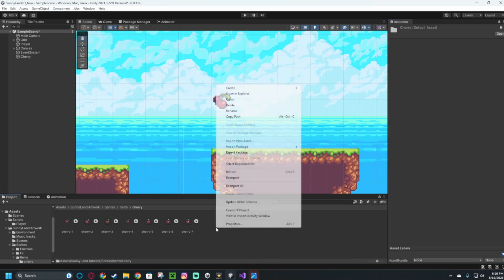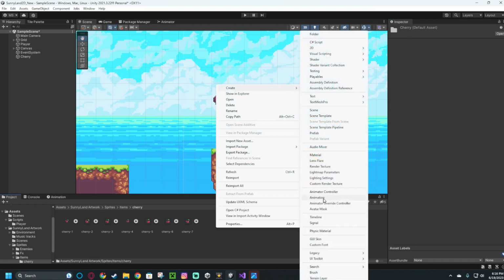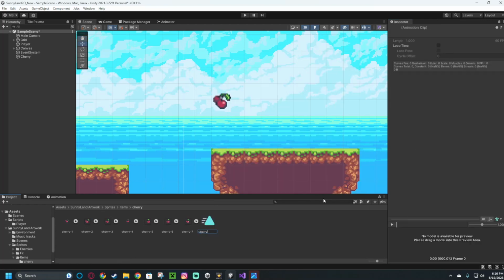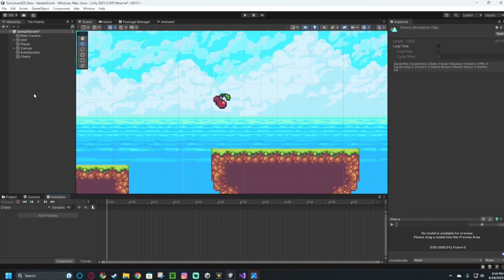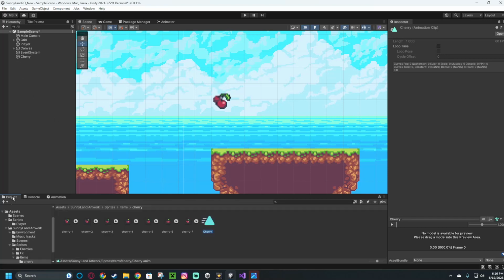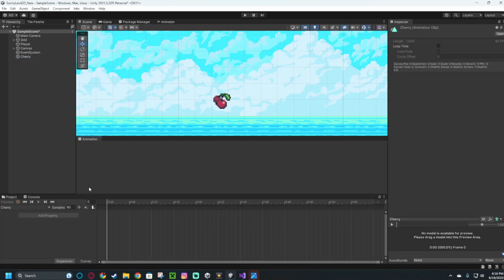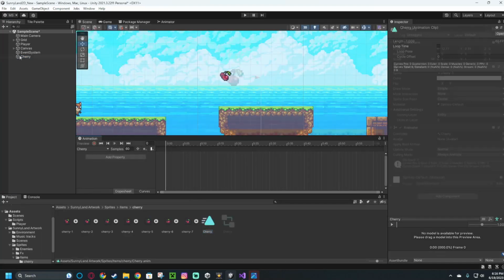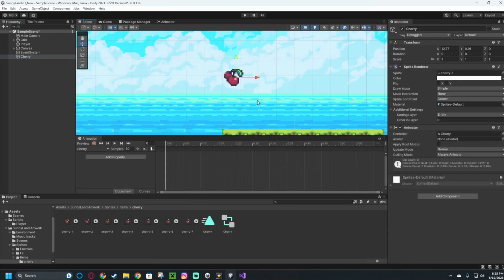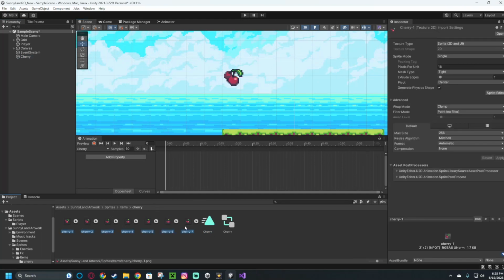Now we are going to make a new animation and just call it cherry, because the cherry is only going to have one. Well, we'll add a second animation later on, actually. So just drag that there. It did not drag, and my mouse is giving me problems. Okay, so after getting the animation in, we are going to just highlight all of these.